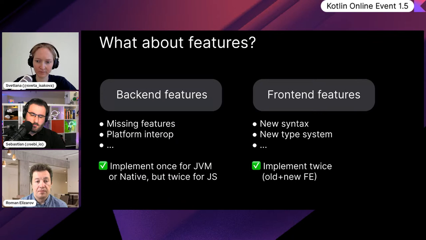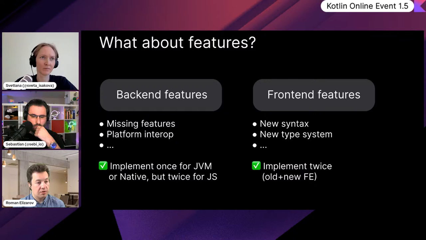On the other hand, if you look at frontend, what are front-end features? Front-end features are the features that introduce new syntax, new things to type systems, new declarations. And right now, in this particular planning timeframe for the half a year until 1.6, implementing a new front-end feature means we'll have to implement it twice, both in new front-end and old front-end, because 1.6 will still be running on the old front-end, but the whole team is busy with the new front-end. It means we're extremely careful about planning new front-end features. So we've avoided any big front-end features in this round of planning to make sure our team can focus on infrastructure and not get distracted with new features.